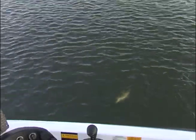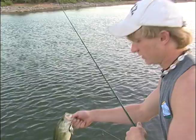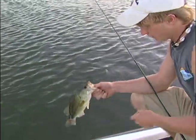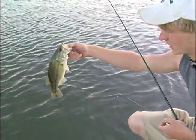Of course it's going to be a bass, you know. Maybe a Kentucky? Now, is that a Kentucky, a spotted bass? No, this is a smallmouth. I think, no, largemouth. Yeah, a Kentucky will have a tooth patch on its tongue, but that looks like a largemouth there. Now, Kentuckys also have red eyes, don't they? They can. They're a little bit more of a reddish color than a largemouth, but not as pronounced. A lot of the smallmouth we've seen today haven't had that. Nice little largemouth. We've caught bigger smallmouth than we have largemouth today.